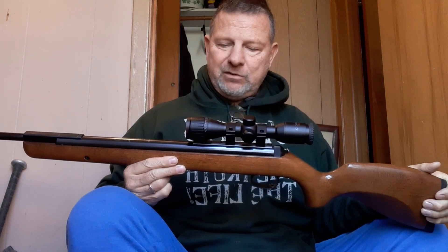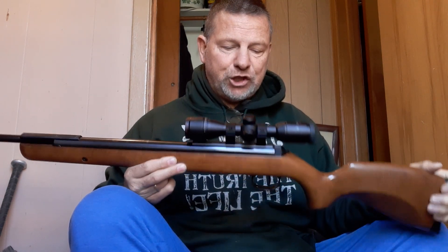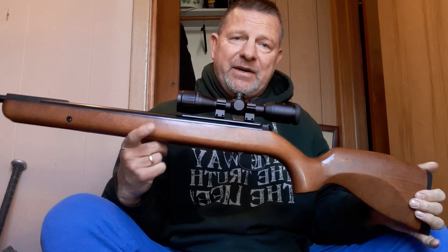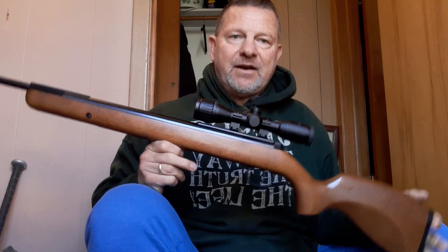Getting familiar with your rifle is super important. I was thinking about Liz Chatfield saying a rifle with more power is going to be all over the place. Well, I also did some shooting with the RWS 350 N-TEC Classic. This rifle is shooting between 23 and almost 28 foot-pounds of energy. I haven't gotten 28 foot-pounds out of it using the Benjamin Destroyer 14.3-grain pellets, but I did a shot group the other day and I guarantee it's getting at least 23 to 24 foot-pounds of energy with the JSB 18.13-grain pellets.